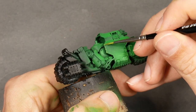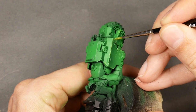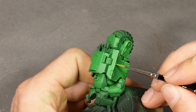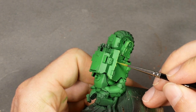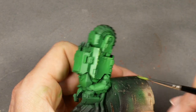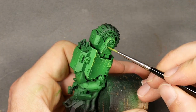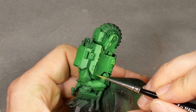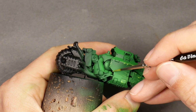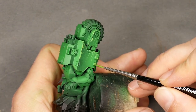So in this example, I use a brighter green base color like you would have on a Salamander Space Marine, for example, and I mix in a bright lemon color to apply the initial chipping on the edges and where it makes sense because of how the bike moves. I decided to paint the chipping by brush only on this one, and you can see that I can create very controlled patterns with this, and I have absolute control about how the individual chips look.